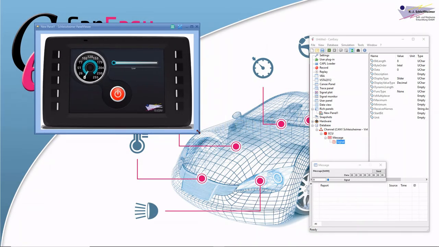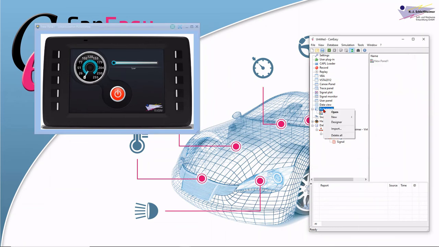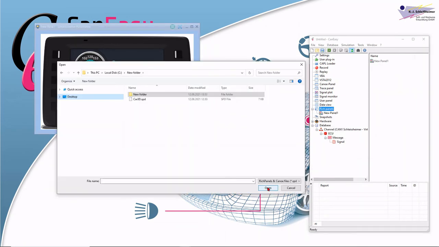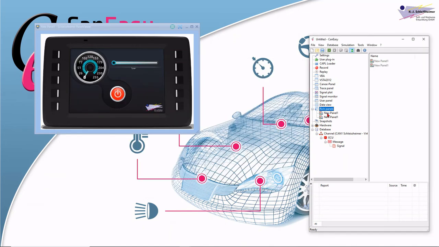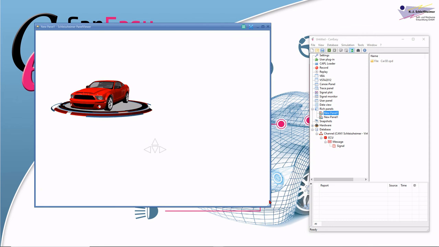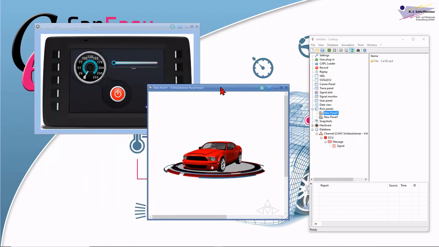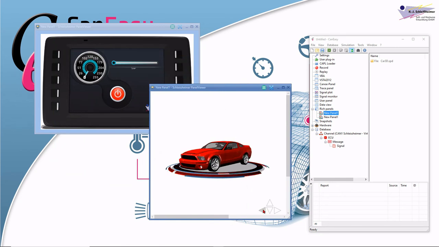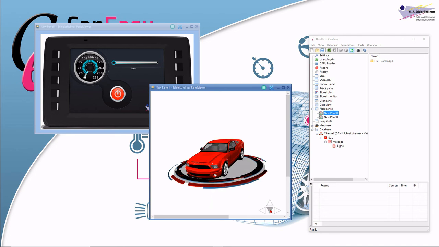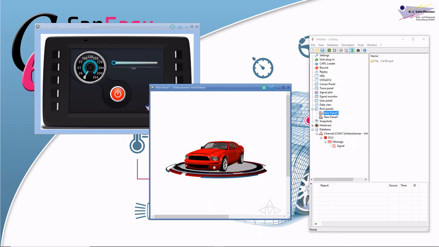We will show you a more complex example we created ourselves. We can import a panel with this control. That is our 3D car control. Here we can control the car model by clicking on marked sections, for example, the horizontal or vertical turn, open the doors, turning wheels or switch the lights. In one of our next videos, you will see how you can create your own complex control.